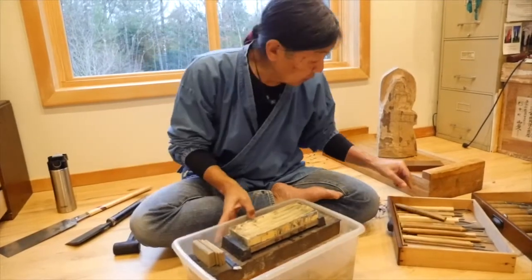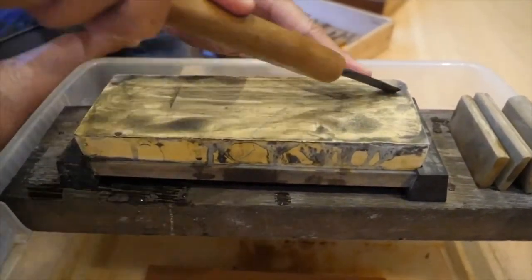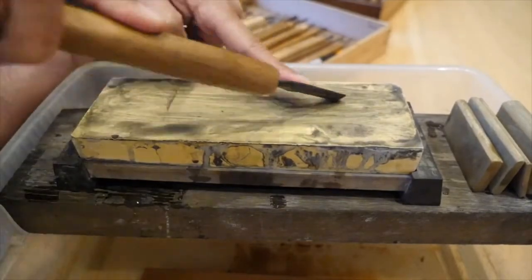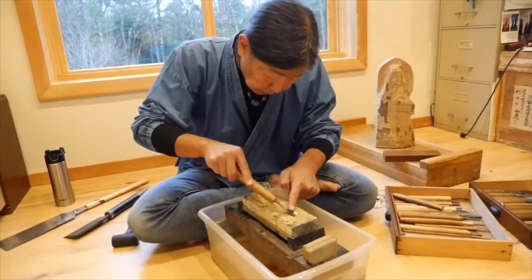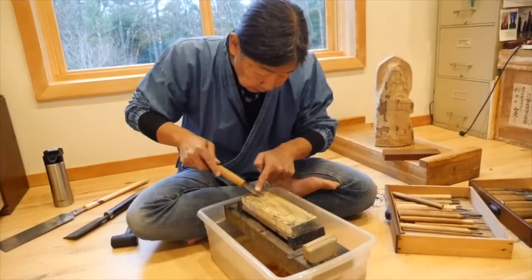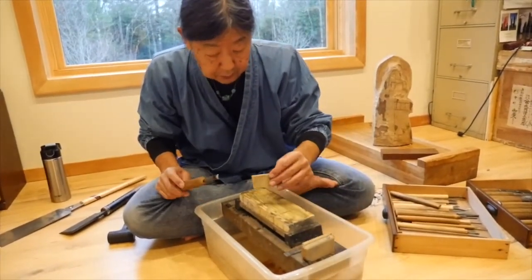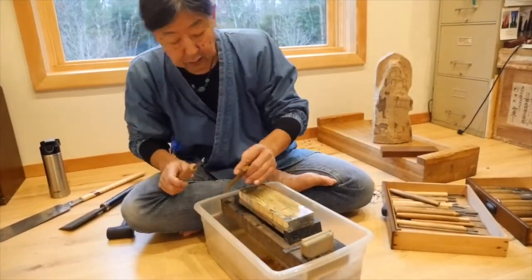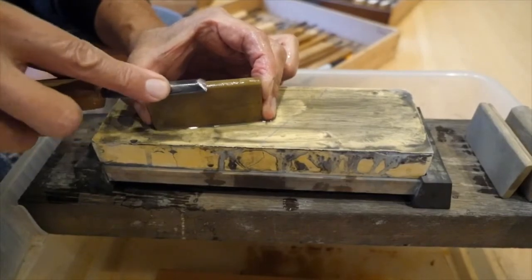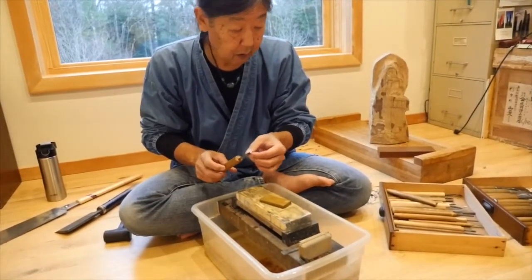Okay, and then with the round tool, I do the same thing with my fine stone here, and I sharpen it, and I try to sharpen it so I get this whole side become shiny again. And then we have these round sharpening stones here. Find a stone that matches your curve, and then you just touch it on the side to take off that burr again on that tip. Okay.